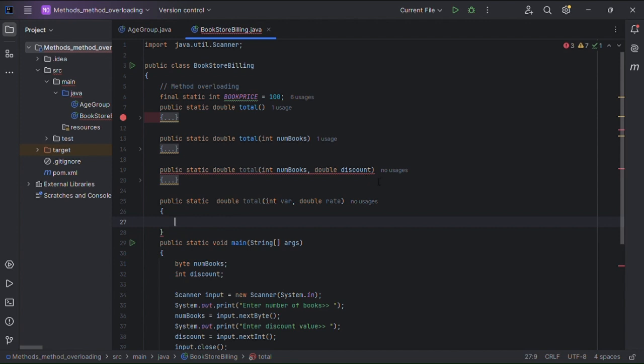But the problem is that the compiler won't know which method to run between the two of these, right? Because they both have parameters of int and double in that sequence.